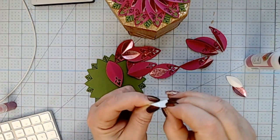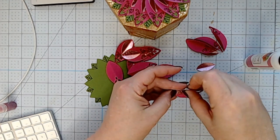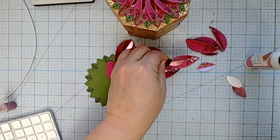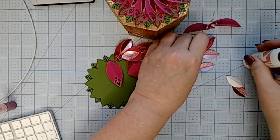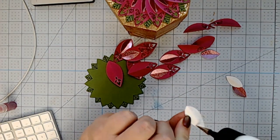And you don't, just a little bit of glue. You don't have to get a ton of glue in there. It's not going to come apart. It's a box topper or a tag. You can make these out of a tag. You can make them smaller or larger. All up to you.